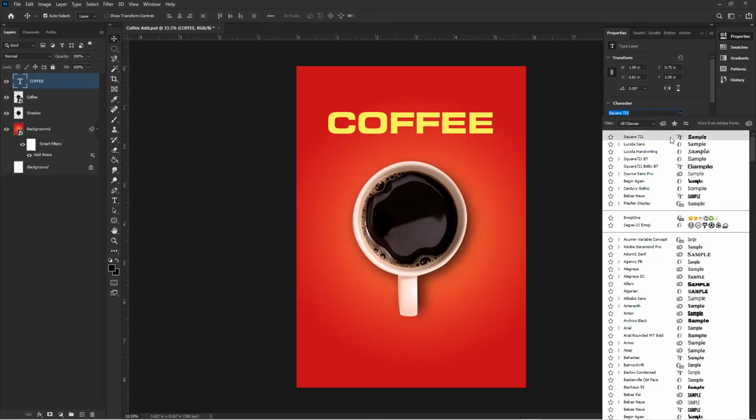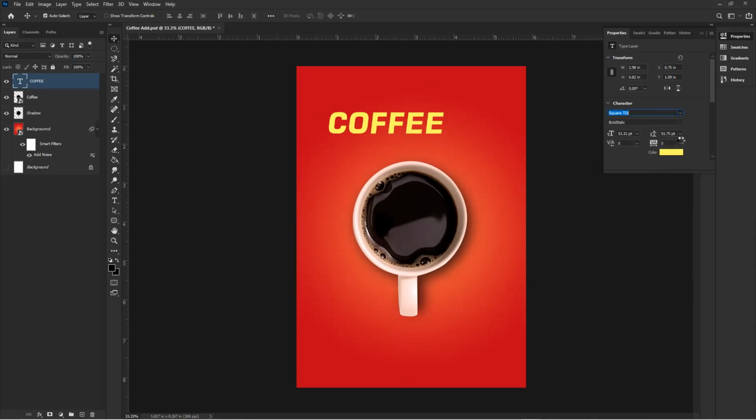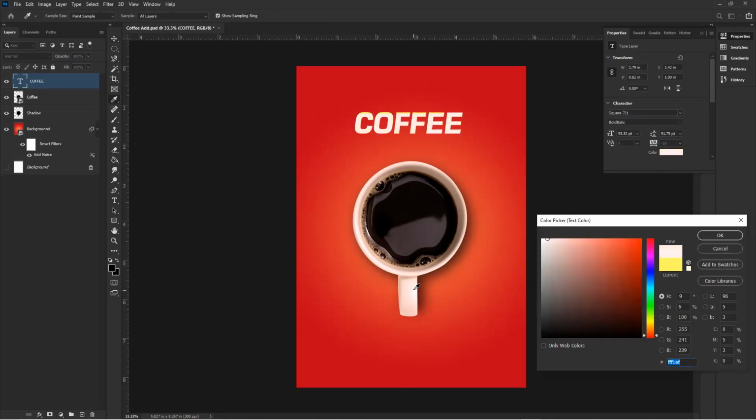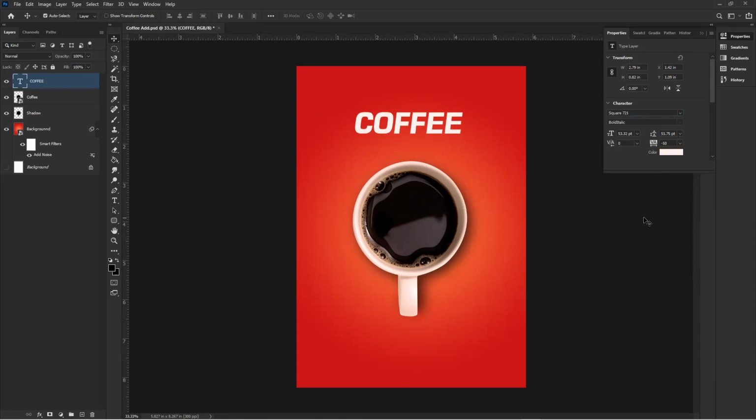I hope you have a cool font that you can use. Just go ahead and look for something cool. Okay, I'm just gonna come here and say something something coffee. I don't know what I'm saying. I want the color to be white. But that's fine. I think I like the reddish and the yellowish. I think I prefer this one.